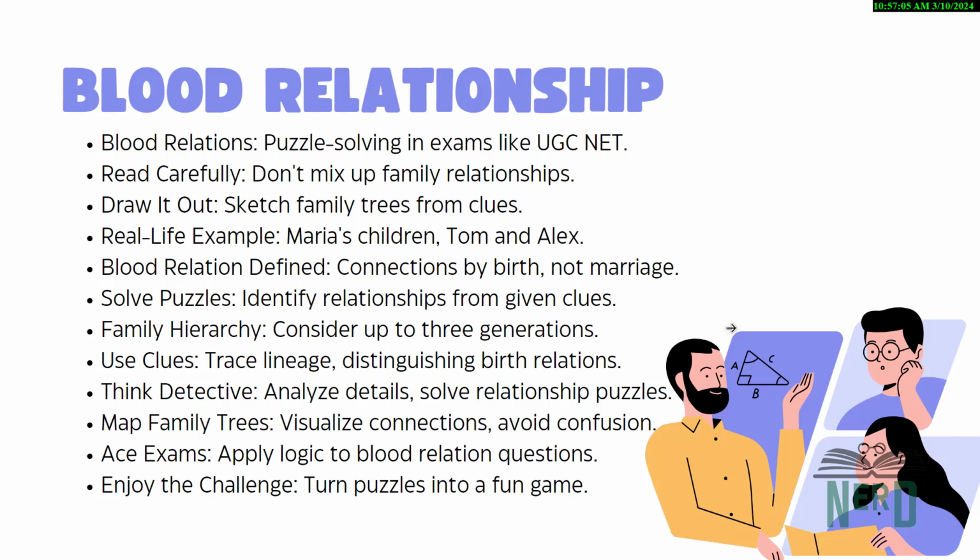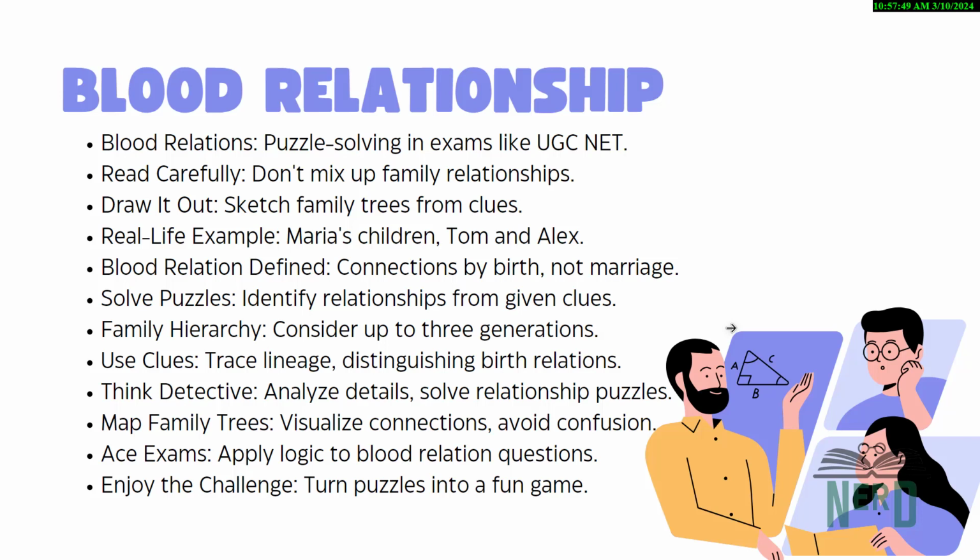So how do we tackle these kinds of puzzles? Think of these questions as a game where you're given a bunch of clues about a family tree, and your job is to figure out how everyone is connected. It might sound simple, but the way these clues are given can be a bit tricky. So you want to play detective. First of all, you have to read carefully, like following a recipe. If you miss a step, you might end up calling someone's aunt their sister. And also grab a piece of paper and sketch a mini family tree based on the clues. This is like drawing a map so you don't get lost in who's who.